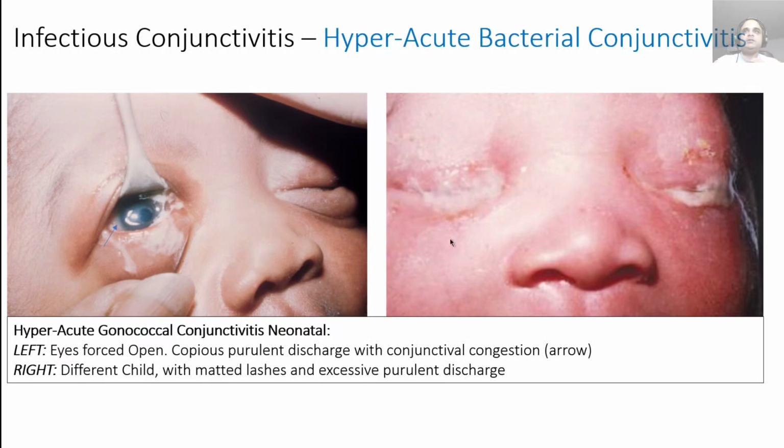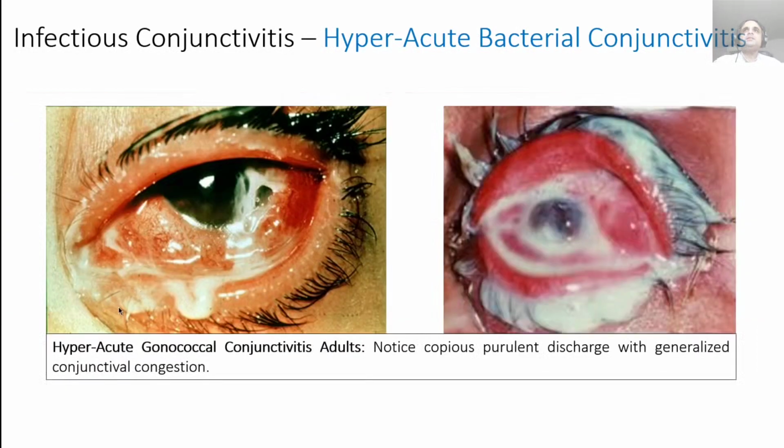And this is with the eyes closed, and you can look at the amount of discharge that the eyelids and the eyes have, simply because of the virulence of the organism. This is in an adult, and again, look at the amount of discharge and the congestion. It's basically the discharge is telling you the severity of the infection, thus hyperacute bacterial conjunctivitis, and thus the urgency in its treatment. It's not a topical antibiotic that helps. You need to give intramuscular for gonococcal infections, and for meningococcal, it's an IV route that has to be taken.